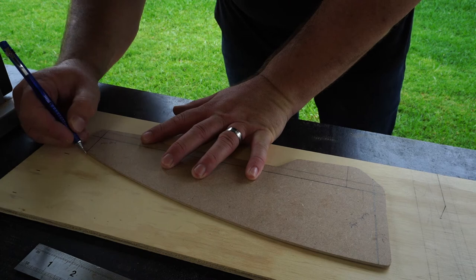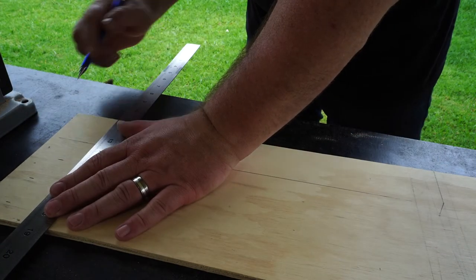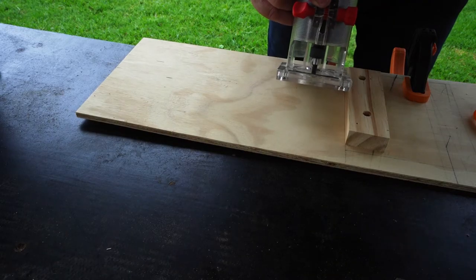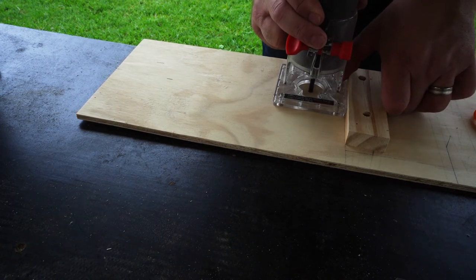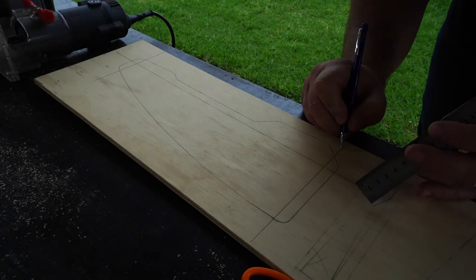You'll also need to trim about 2mm off the length of the second tier board so it can fit comfortably inside the top of your pedal board. The next job is to mark out our sides on the piece of timber left over. Make sure you transfer the lines from your template onto the board you're going to cut out, and extend those lines a fair way because we're going to use those to route the slots that form the second half of our joints. Once you've got those lines on the board, we need to work out where to place our router guide. On my particular router it's 48mm — it'll be different depending on which router you've got — but remember that measurement because we're going to add it to the lines marked on our timber.